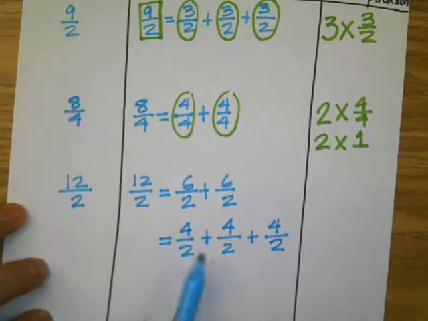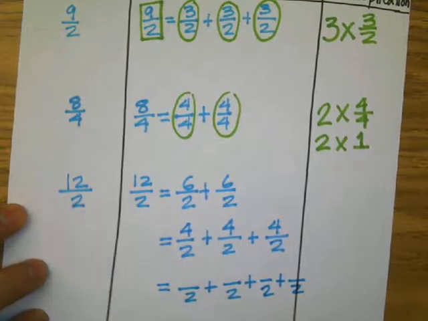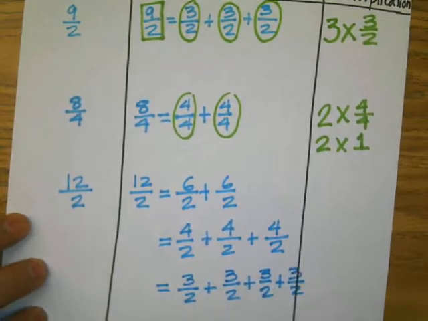I know that also I can make 4 groups of 3. Now we add fractions, and the only reason I know we can do 4 groups is because I know that 4 times 3 equals 12. So now we're going to do 4 groups of 3 because 3 plus 3 plus 3 plus 3 equals 12. One thing you have to make sure is that the numerators add up to the numerator in the expression, and the denominator is the same.